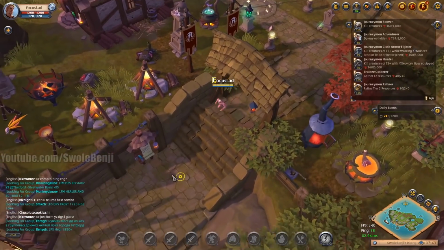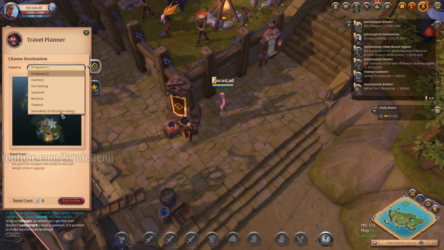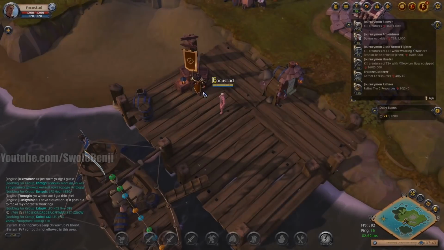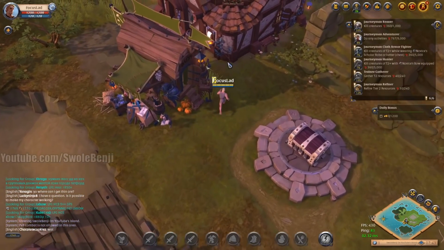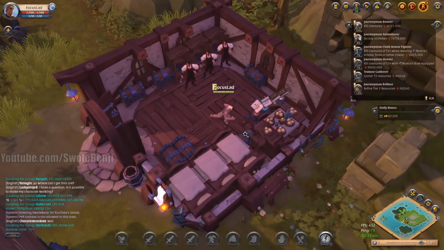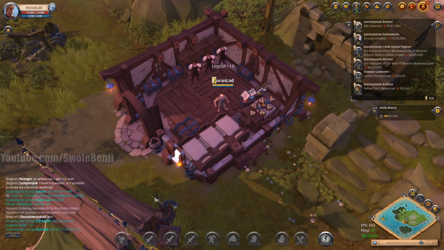Right? Because he's got his silver. He's got his crafting silver. So we're going to go to the guild island now, which is called SwoleBenji on YouTube. That's where you're at. That's what you're watching right now. I'm SwoleBenji, and this is my YouTube channel. Alright. And then, well, I didn't leave them a mount, so I'll be right back.